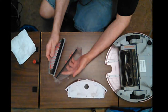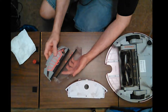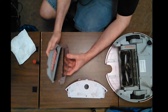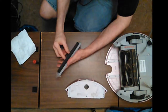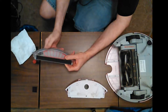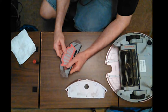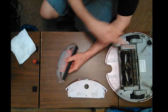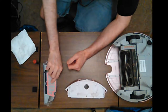If you use that mopping function, you'd want to use it with the vacuum part turned off, though. And I don't see any way of it telling you how to do that, because you wouldn't want it to suck up lots of moisture into the motor, I wouldn't think. I mean, maybe it can handle it kind of like a wet vac, but anyway, it's not a wet vac. I really kind of gathered that for the mop, you're just supposed to have a damp cloth and rub the floor with it, really. Well, there is that bucket that keeps it damp, but anyway.